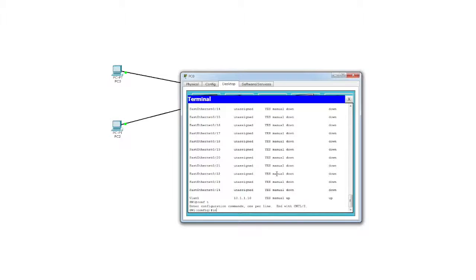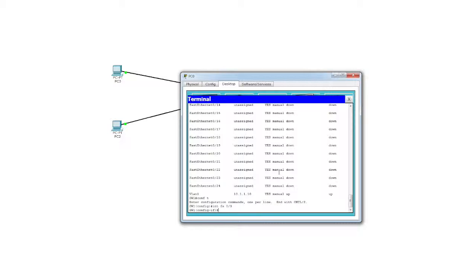Okay. What I'm doing here is getting into FastEthernet 0/3. Now I'm in my interface right here.